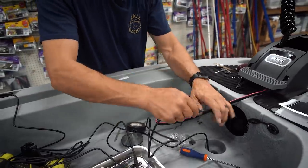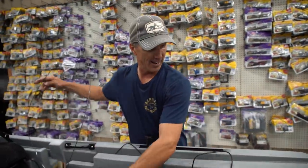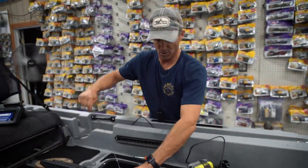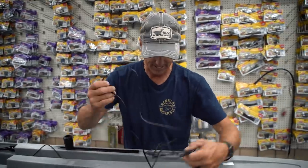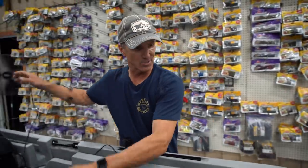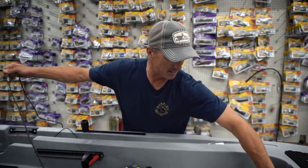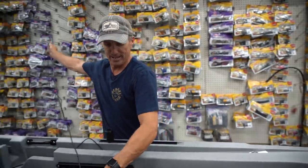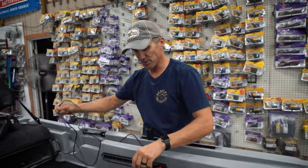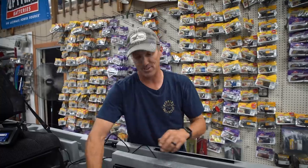Something I want you guys to help me with — I want to name my boat. Cade named his the Dauntless. I want a name for mine that plays on the whole Z21 XL series — like a mini me Z21, a mini XL, or something. It's going to be like my boat away from my boat, my little Z21 is kind of what I was thinking. So it'd be interesting if you guys help me come up with a name for this.